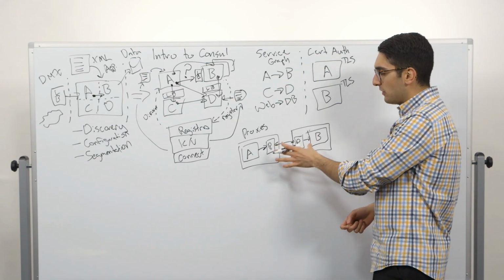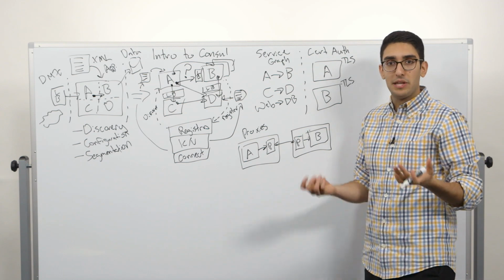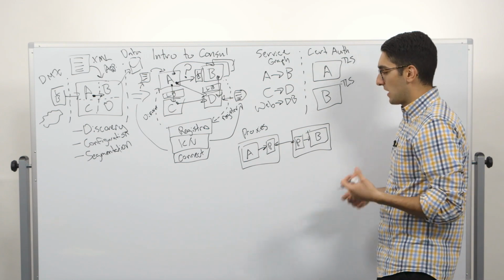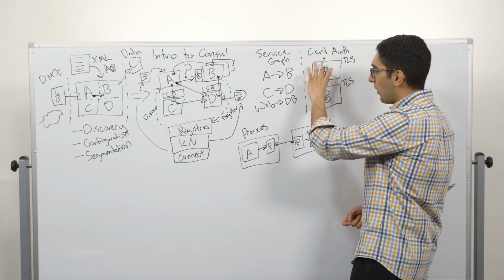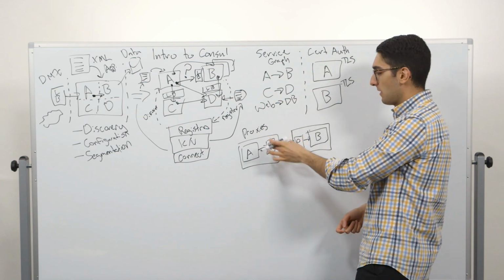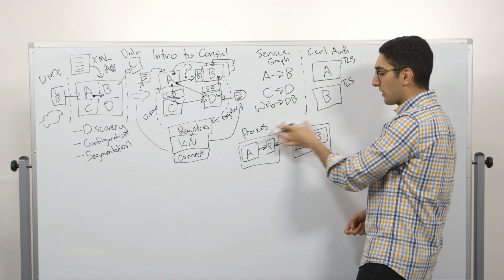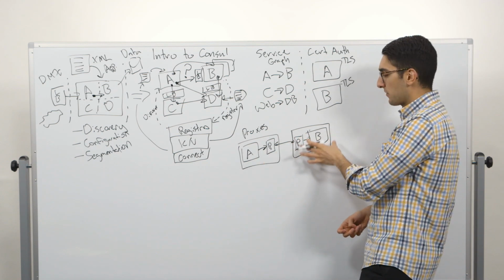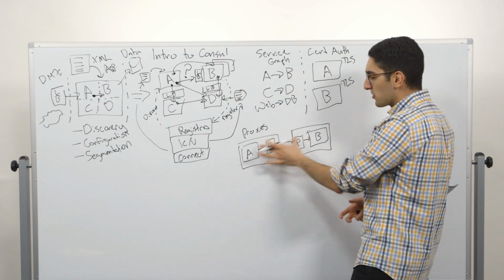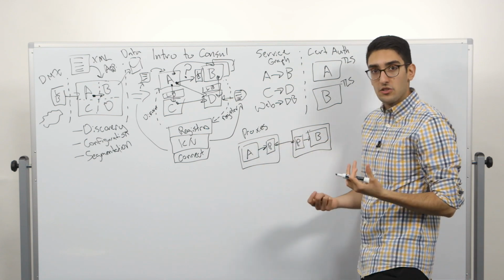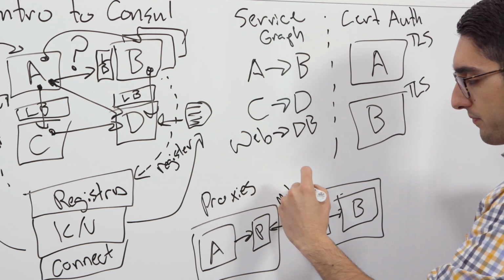And so this actually has a few different advantages. First, we're not modifying the code of A and B. They're both blissfully unaware that anything has changed. They're just communicating the way they normally do. The proxies, on the other hand, are using these certificate authorities. So the proxy on side A will use this certificate to say, I am A, and it'll verify the identity of B, and vice versa. The proxy on B's side will verify that it's talking to A. So now we get this strong sense of identity between the two sides. And this is being done with mutual TLS.